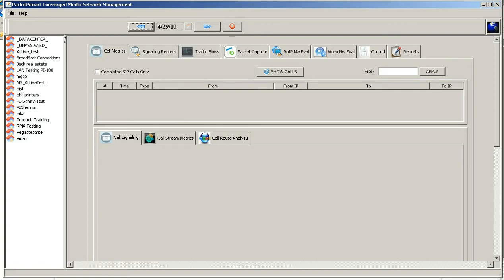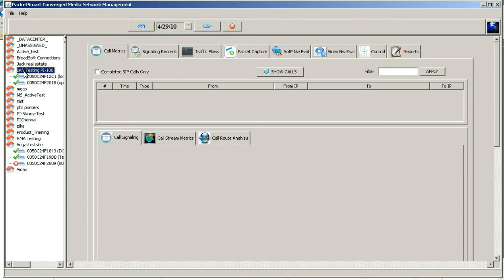In this session, we're going to basically provide an overview of the entire PacketSmart GUI, just basic functionality and navigational capabilities. I want to start first on the left-hand side, where the SMEs, or system management elements, are. If you double-click on those, you'll pull down specific micro-appliances, the PI-100s, right underneath there. You want to make sure that when you're looking at activities on the device, they are green check-marked and connected to PacketSmart. That's a good indication of that.